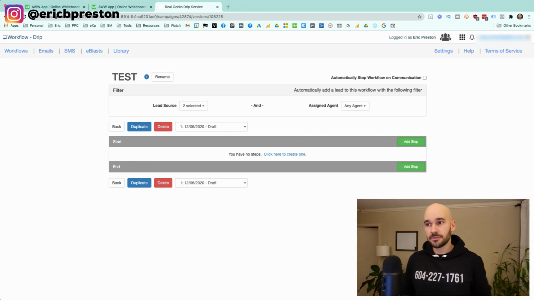Another thing that I would do is click on automatically stop workflow on communication up here. Not all CRMs are going to give you this option, but generally how this works is if you have a series of 3 texts and they respond after the second text, you don't want the 3rd text going out to them, because you're going to want to get in there and customize the text based on what they replied to you, right? So you generally want it to always automatically stop the workflow upon communication. It's a really good best practice.